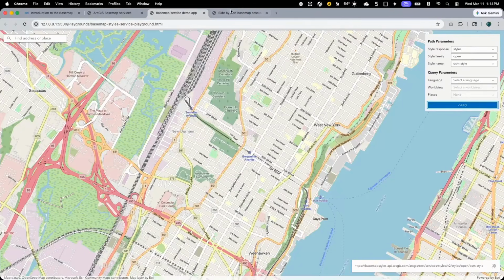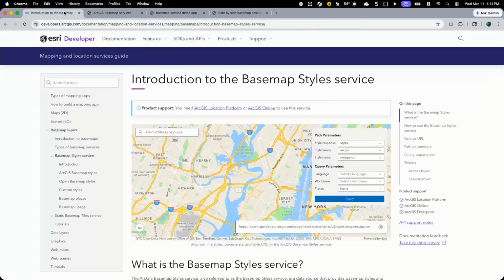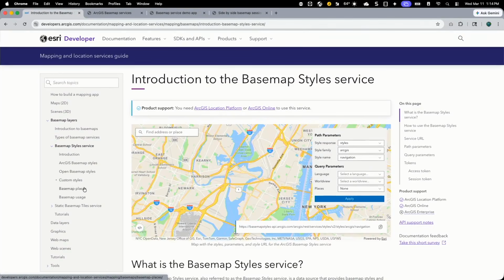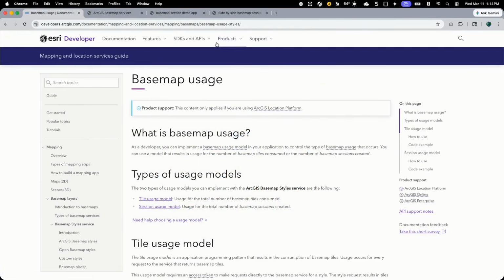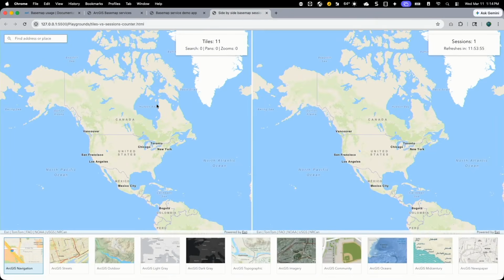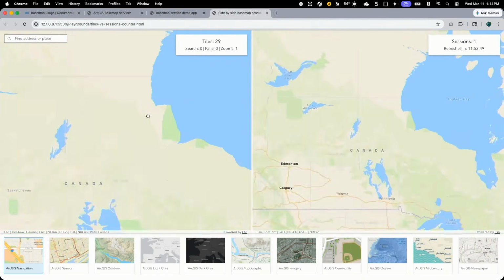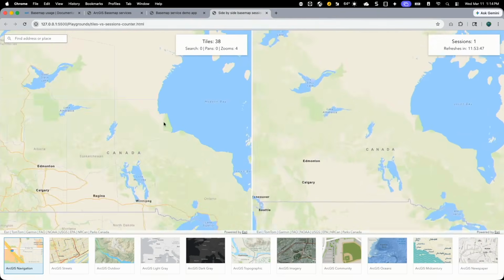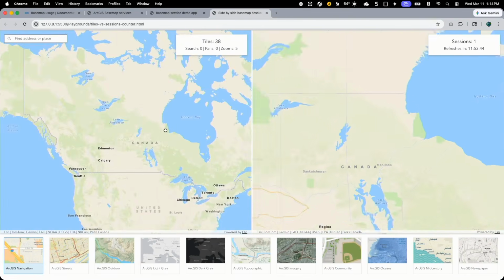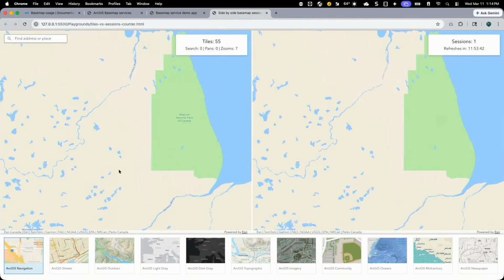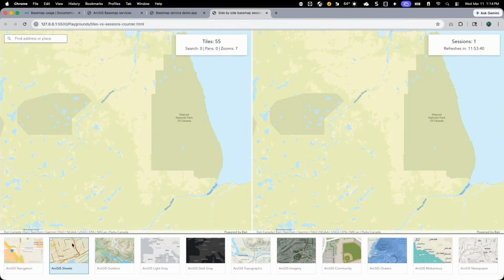Lots of language there. Okay, the last piece I wanted to show you, besides these little playgrounds, is this Basemap usage page. This is a little spoiler alert and a little self-promotion, but at 5:30 today, I'm going to go through this whole application here, where we talk about using different usage models. A usage model is how you're billed for consuming Basemaps.